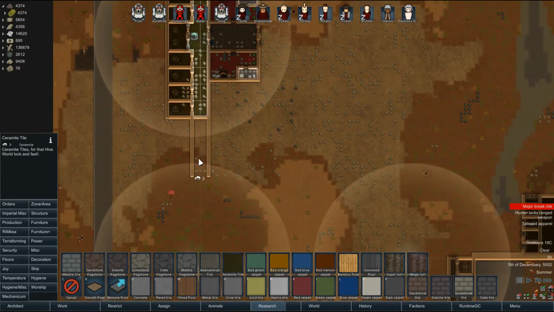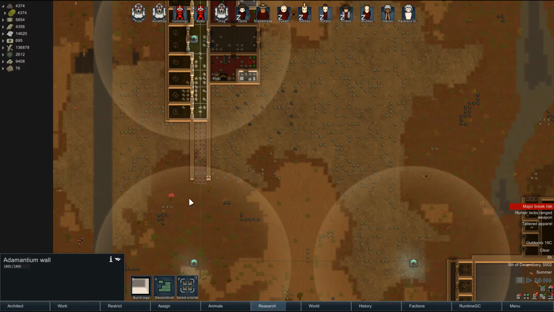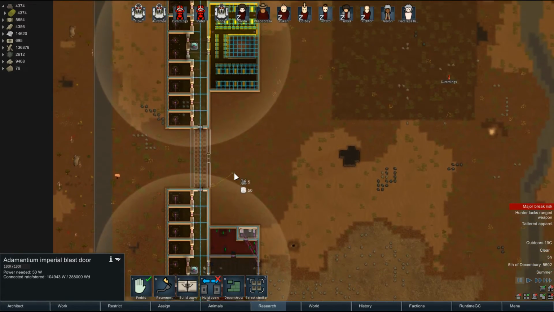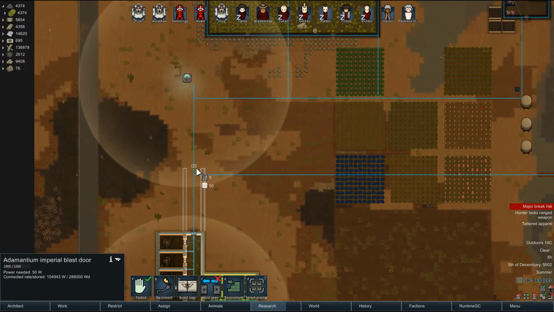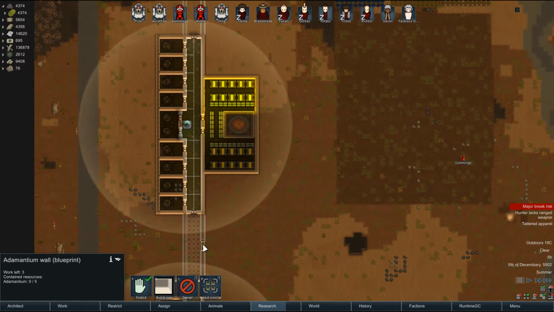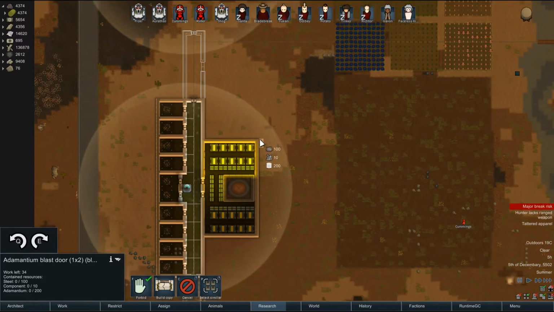Oh, and those things, yeah, I forget that part. Here. Here. One of you here. One of you here. Yeah, I need the double blast door. I just like the double blast door, so. That works.